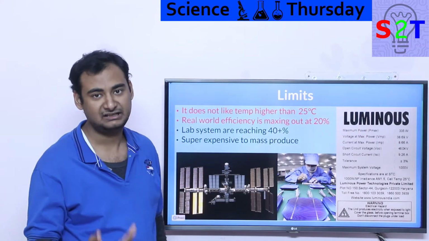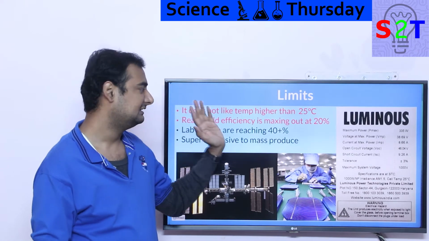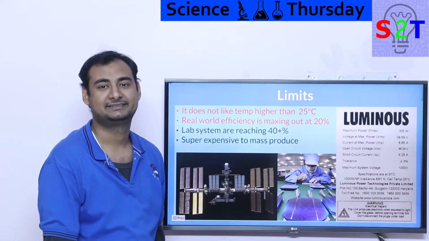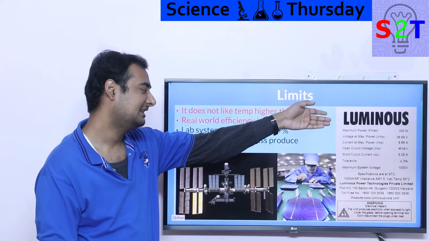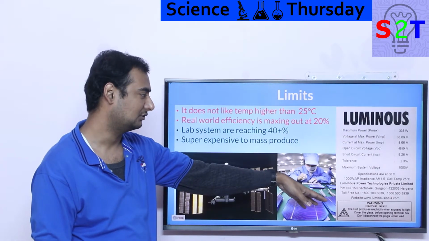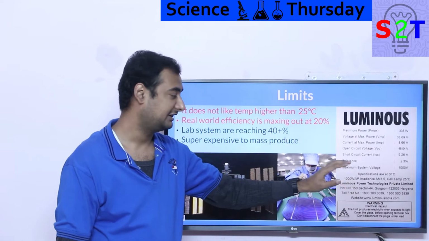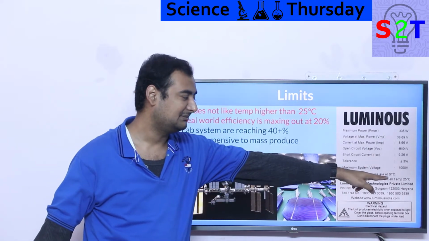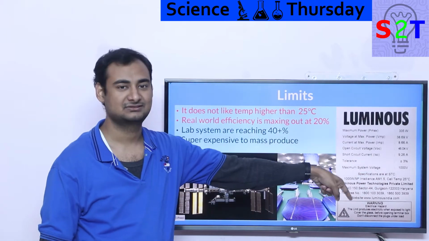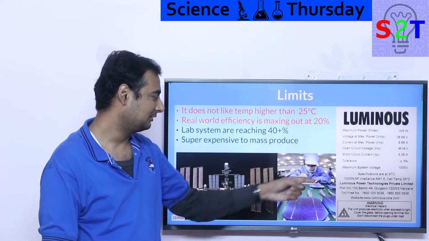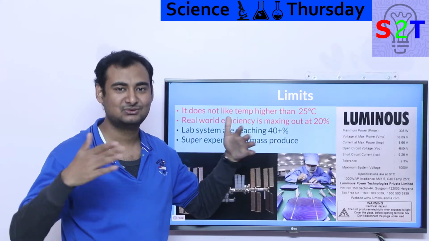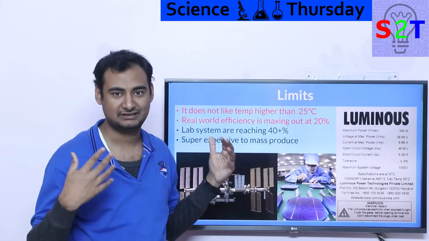Factor number one, which is really annoying for Indians, is that it does not like temperatures higher than 25 degrees Celsius. I'm like, what the heck? Even an Indian manufacturer like Luminous, you read their spec sheet for the solar panel, it's like at this kind of radiation, solar radiation, we got this, more than enough. Cell temperature should be 25 degrees Celsius, then the rating is qualified. I'm like, dude, if you are putting that kind of radiation on a cell, it will not remain at 25 degrees Celsius, if there is no wind blowing on top of it, cooling it regularly.